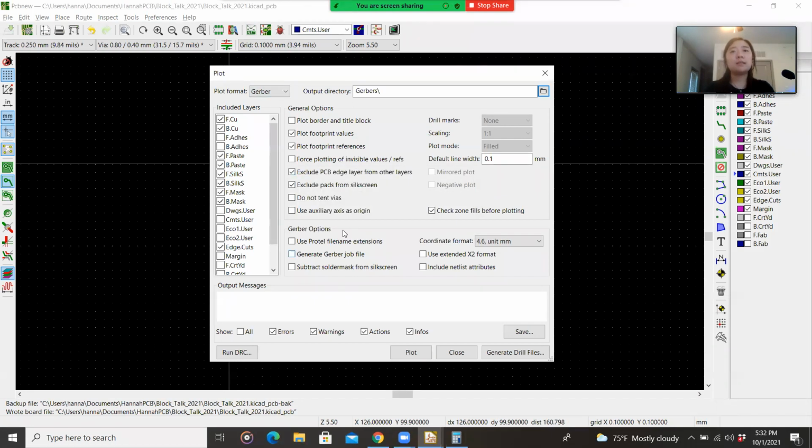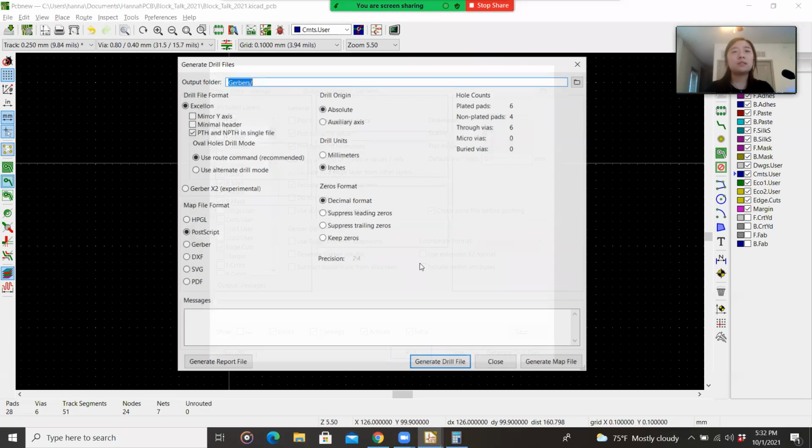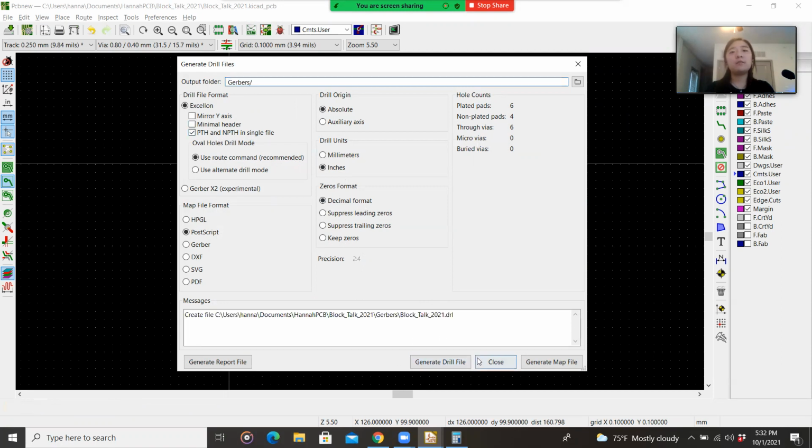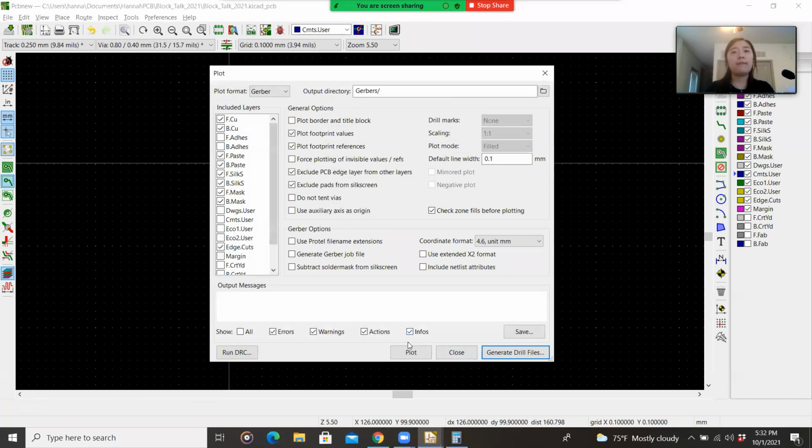Okay, so generally you just want to keep all its default components, and you also want to keep generate drill file. You want the output folder to be the same as the Gerbers, but the important thing is PTH and NPTH in a single file must be checked. Make sure that's checked. Once that's good, you generate drill file, you close, and you plot, and it tells you, and you close.